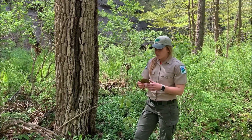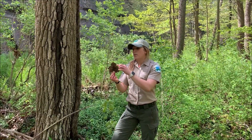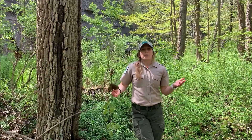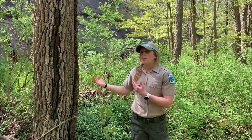Another feature of this tree is its leaf, which is sort of shaped like a triangle with a rigid edge. So those are a couple of the trees that you'll commonly find down here in floodplains that love those wet soils and can help take up some of that excess water as it overflows from the rivers. Thank you for joining us here at Liberty Hollow, and we'll see you again next time!